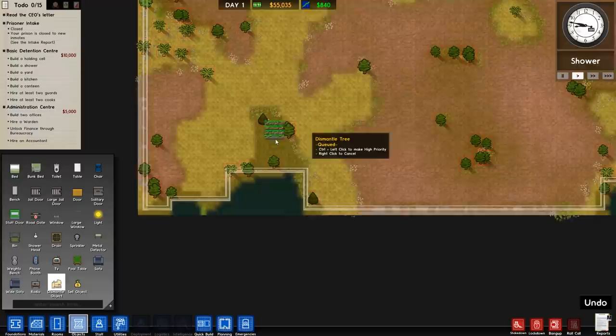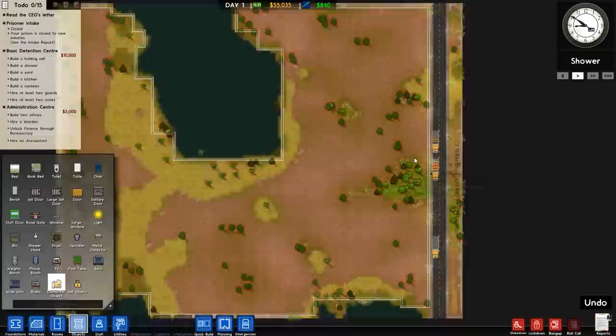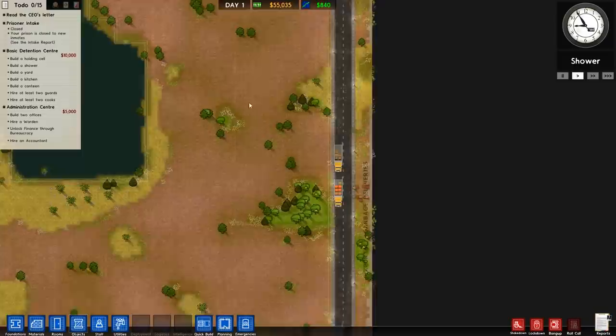I think that might be pine. Anyway, so we'll go for all of that. There's that cleared. So what will happen is the workers will come along, and they're gonna get rid of all of those, and then they'll sell the logs and we'll get more money. We're currently making 840 generic units of currency a day, which is good.